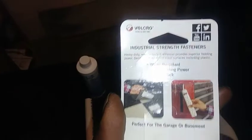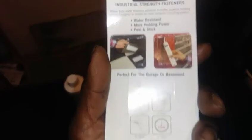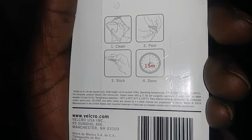Now, people will be like, why would you put Velcro inside your bait tank? But as you can see, it says it's water resistant and it has more holding power than just peel and stick. Just clean the area, dry it up, peel it off, stick it on there, and 15 minutes is done.